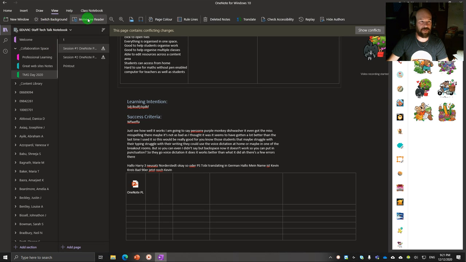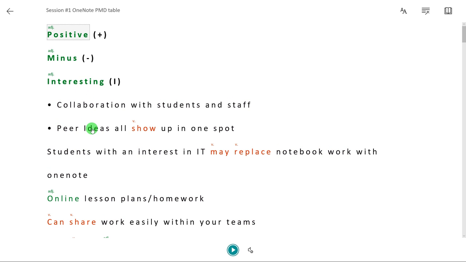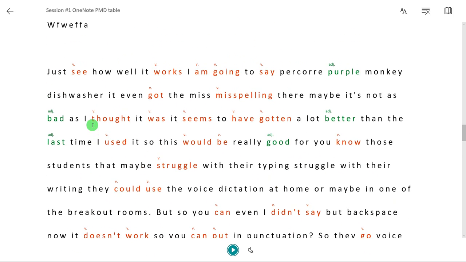This is one that's really good for some of those lower level reading ability kids. What you can do is use the immersive reader feature. It does remove all the formatting, but it's pretty good. Let's scroll down to here and we'll start from here. So highlight where you want to start.